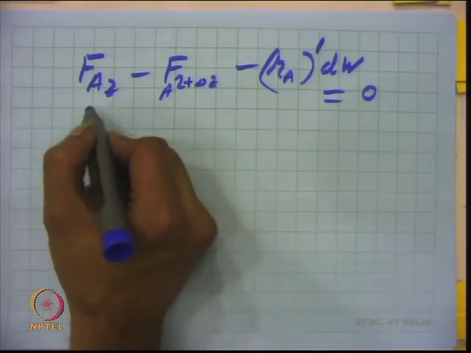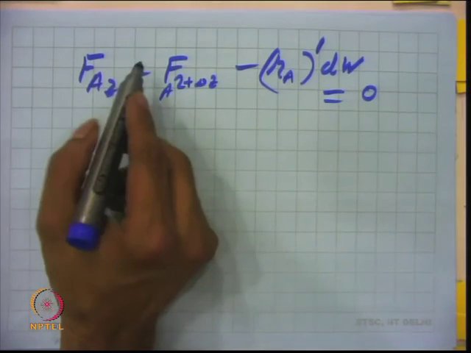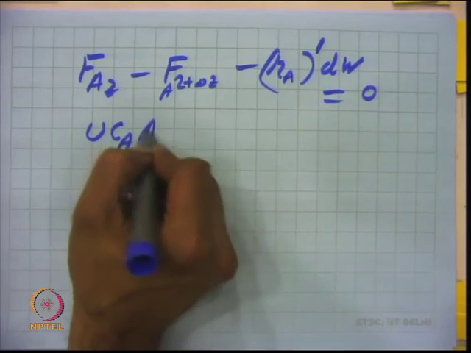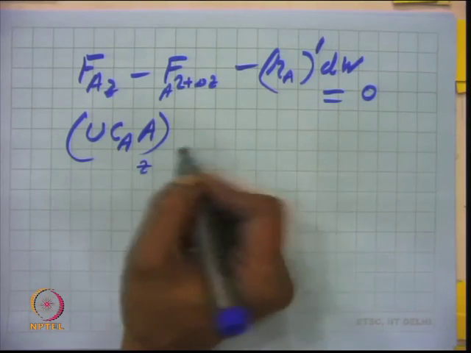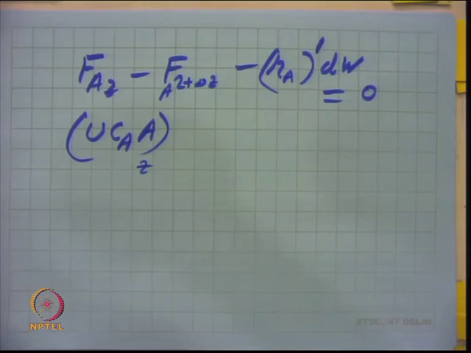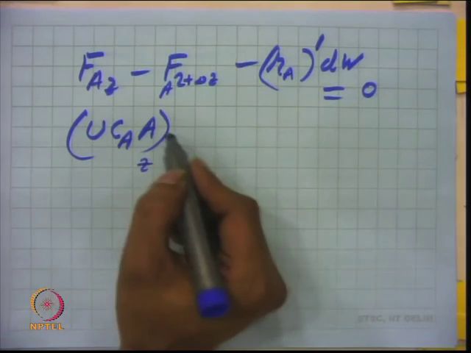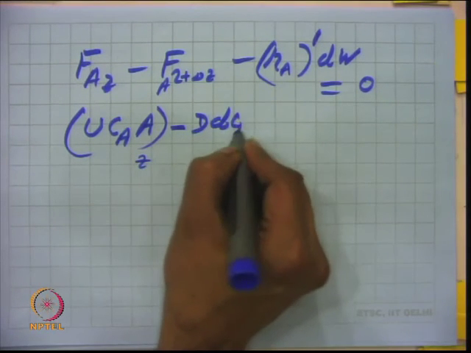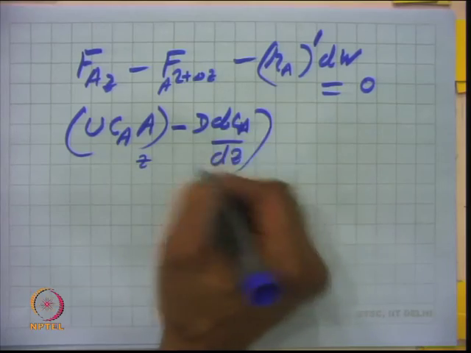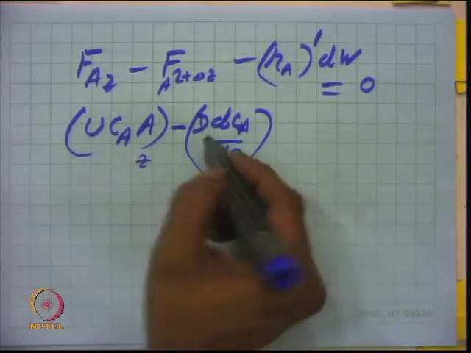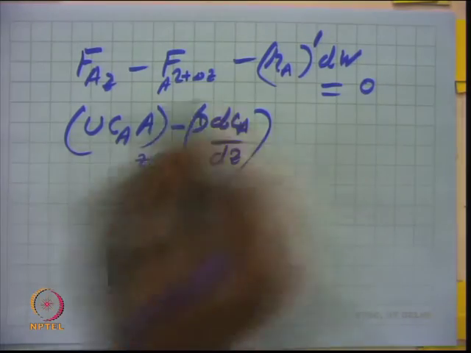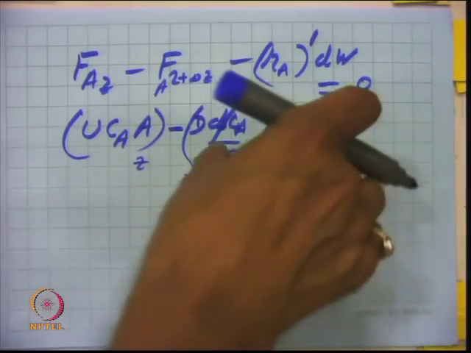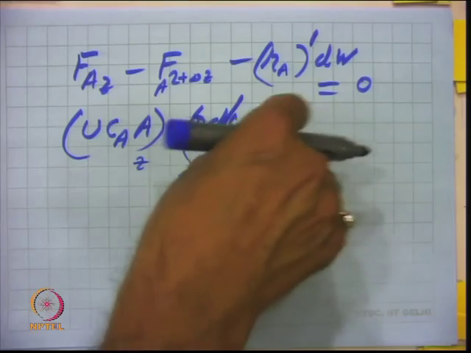Now, what is F_A at Z? It is because of the convective term and because of the dispersive term. I told you earlier that it is simply U times C_A times the area of cross section of the bed. So, this is at Z if I do not have any dispersion term, right. If there is a dispersion term, I will write plus or minus D times dC_A by dZ. This is your axial dispersion term, which has been evaluated from the RTD study. In this case it is 0, so you have only this term at Z and the same thing evaluated at Z plus delta Z, right.